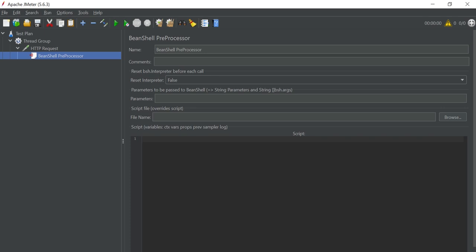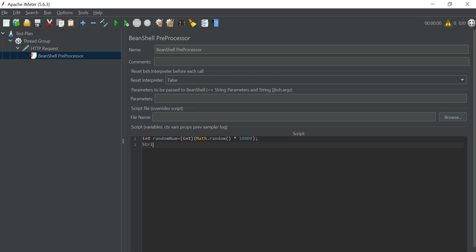Let's enter here first: int randomNum, this is the variable name, is equal to (int) and round bracket, Math function, Math.random, round bracket, asterisk, here enter numbers, and then close this round bracket.